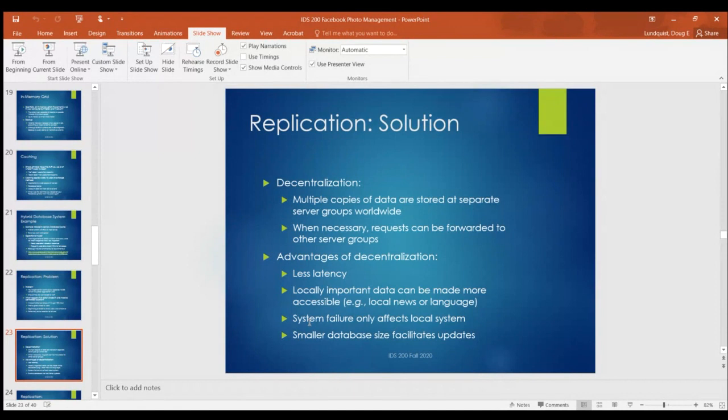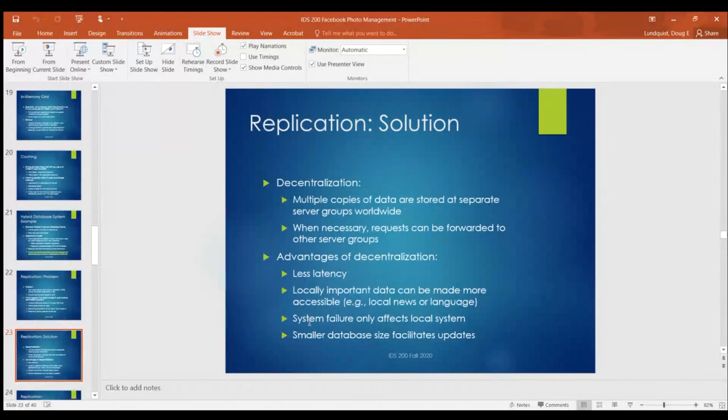Instead, if my friend on the other side of the world asks for it, what'll happen first is Facebook will forward that request from their local area to the Chicago data center where that picture is actually stored and send it to him. But if there's a whole cluster of requests from the other side of the world, suppose I post up some video and it goes viral for whatever reason, and they're getting all sorts of requests from all around the world, if it gets popular enough, that video might actually be stored at data centers all around the world. Okay, so that's the idea.